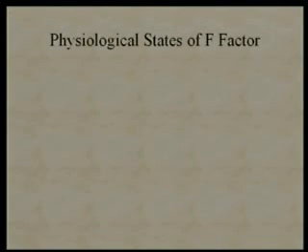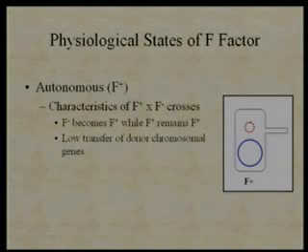All right, now that F factor can exist within the donor cells in three different forms. And what we want to do is talk about the three different ways that F factor can exist in the donor cell, and describe the characteristics of crosses between donors and recipients when F exists in that state. And then we're going to go back and talk about the mechanism and see how the mechanisms of conjugation explain these various characteristics. So the first way the F factor can exist is autonomously, as an extrachromosomal piece of DNA.